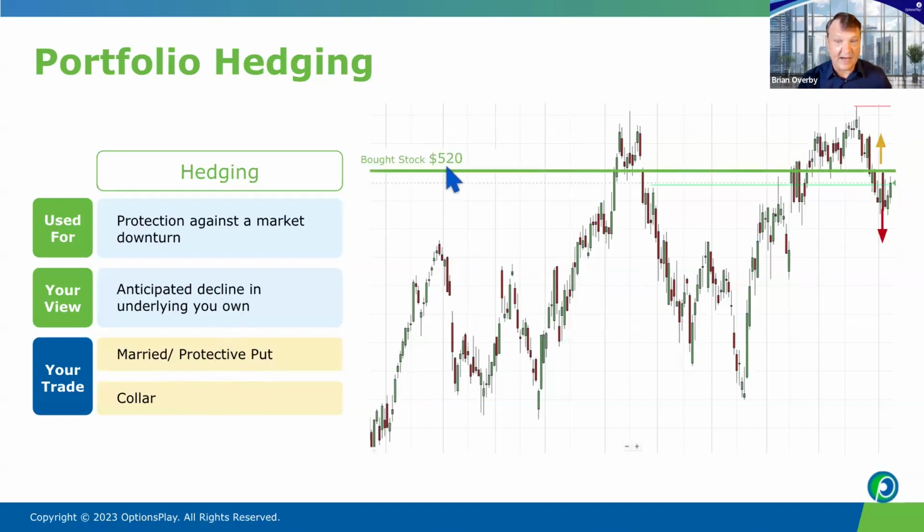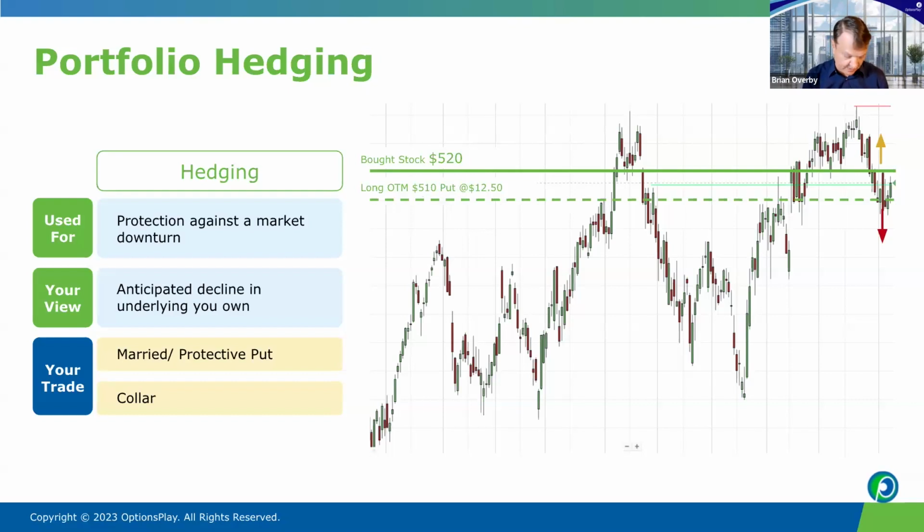So we bought the stock at $520. $520 is where the stock is at. If we're buying a put option and we want to look at protection going out about 30 days in this instance, with the $1,000 deductible put option, as I talked about with the pricing, from $520 down to $510 is trading for $12.50. So $12.50 is what you'd have to pay to buy that protection and protect yourself on down from 510 all the way down.